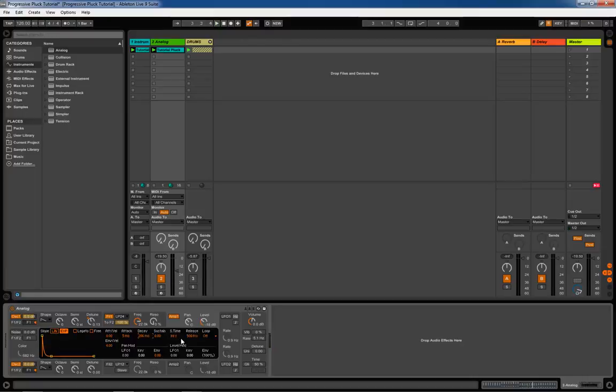If you wanted it to be completely cut off at the end with no tail, you could just cut off the release like that, but that's not what we want. Okay, so right there sounds okay for now. We haven't introduced any filter cutoff yet, so that could be our next step. Yeah, let's just do that.